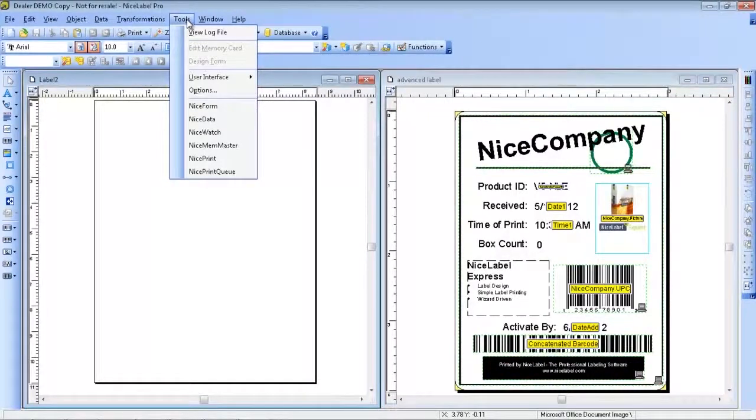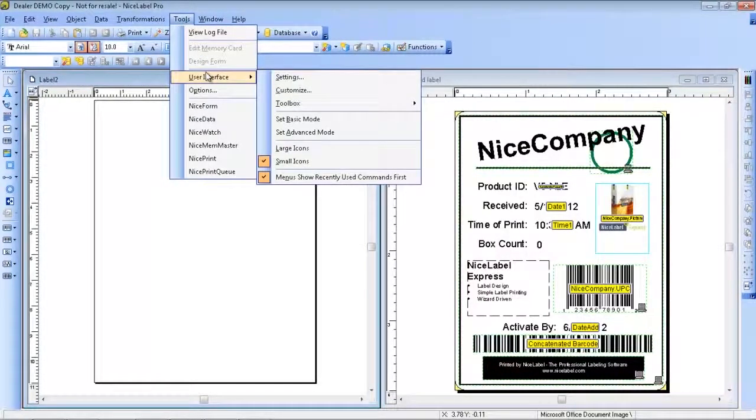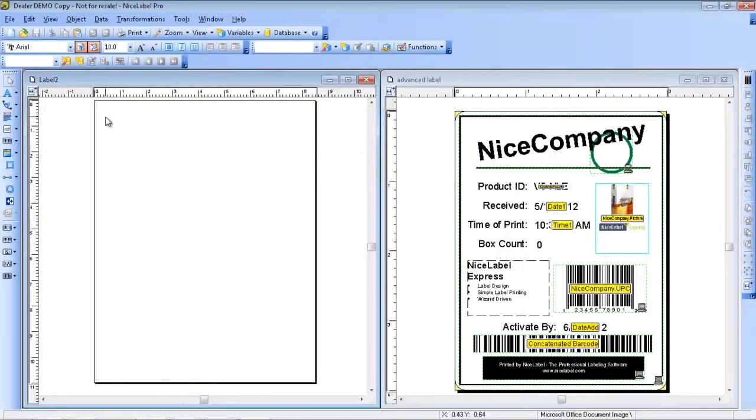If you click on the Tools menu, scroll down to User Interface and set Advanced Mode. And this will make sure the size of your toolbars are narrowed down, and it will expose all the advanced features. Otherwise, if you just have it loaded from the installation, you'll get some wizards that will step you through the process, and I just like to remove them so you can get into the core features of the product without having to step through individual wizards.